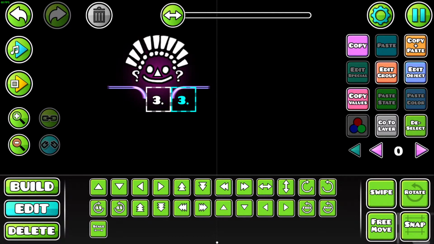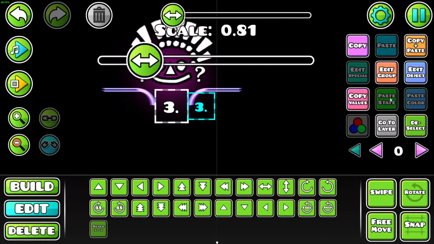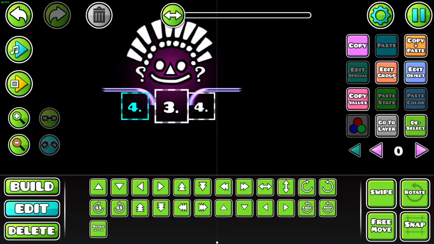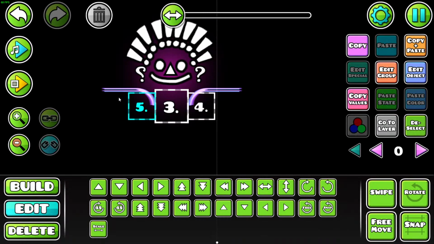Because we can't make a scroll level. Yeah, that's true, I can do that. Let's figure out this collision on the side first though. So let's make some outer collision blocks that check for collision on the side. So let's make this 4 and 5. 4 is right, 5 is left. Don't forget. And then we'll use these.